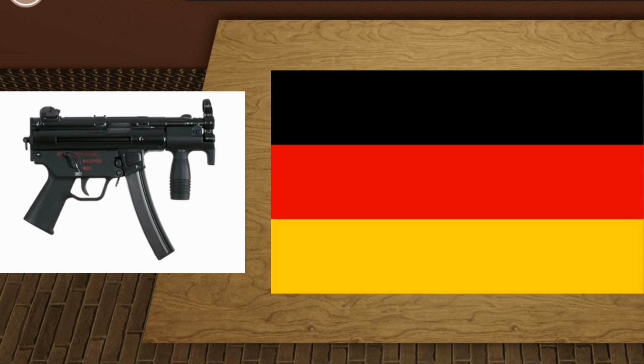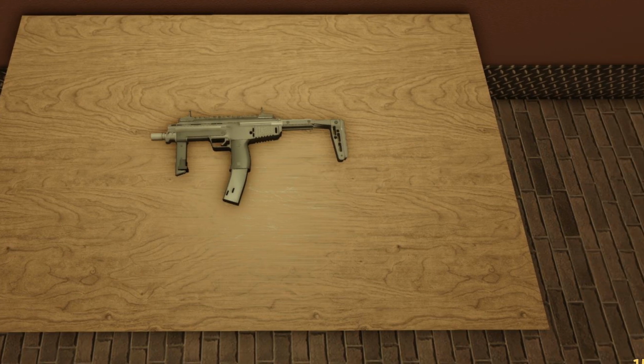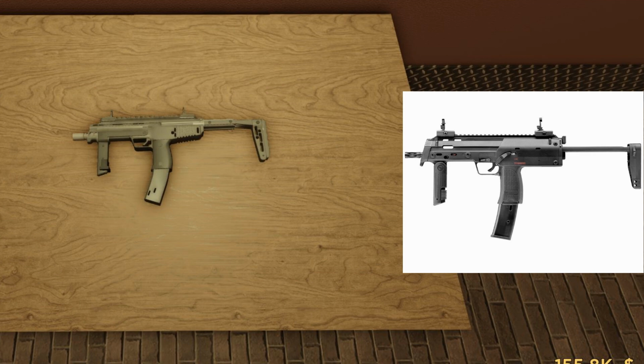Alright, last firearm in the section will be the Tactical SMG. This firearm is modeled after the HK MP7A2 and is chambered in 4.6x30mm. It's a different round, but I mean, it gets the job done. This one originates from Germany.